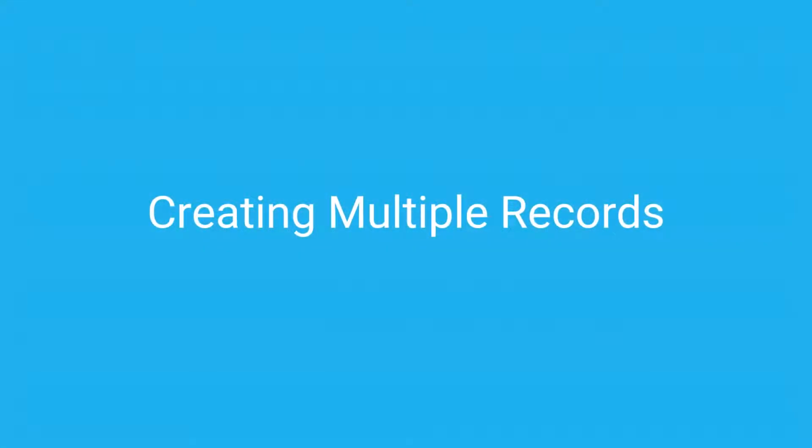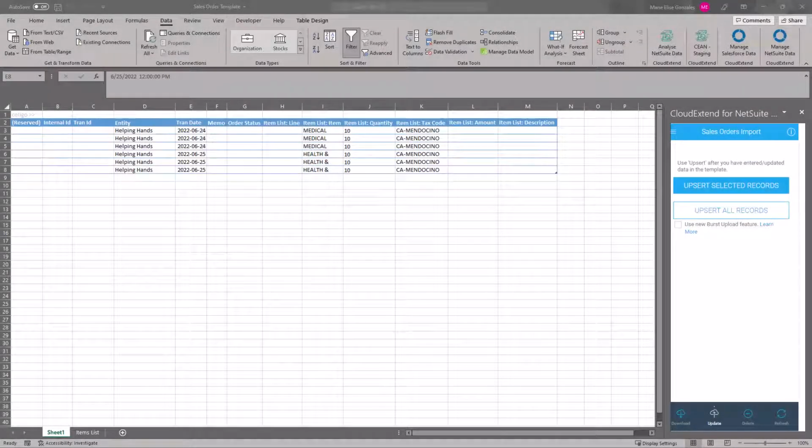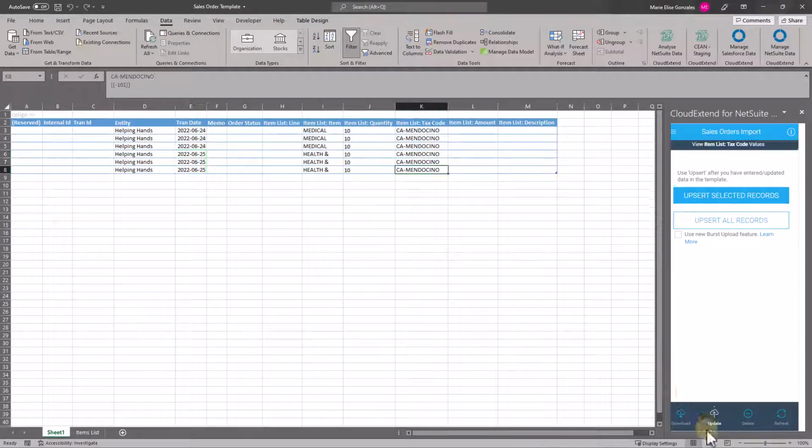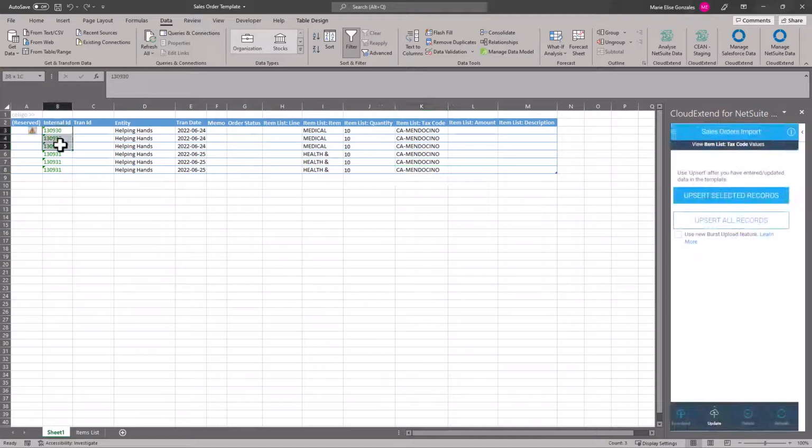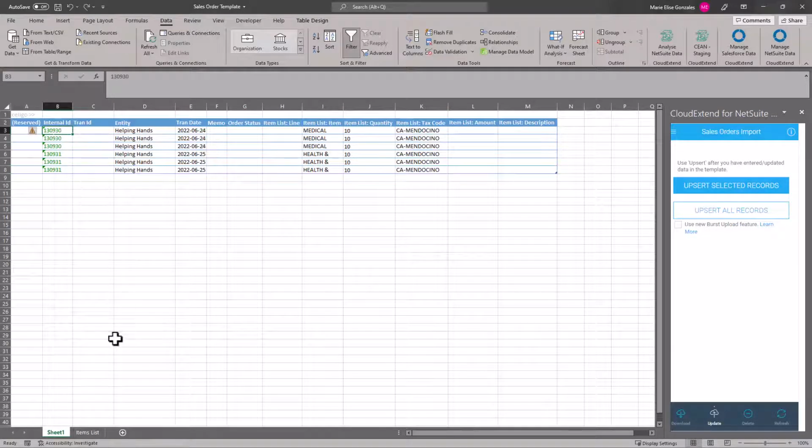You can create multiple records in different ways. So if you want to use Tran date only, you can just update the date field accordingly. If I want to create 2 records here, I just need to update the Tran date field. Now I want this as one set, and this is the second set. And once I click Update and Insert All Records, since they have different header level values, this created 2 records.